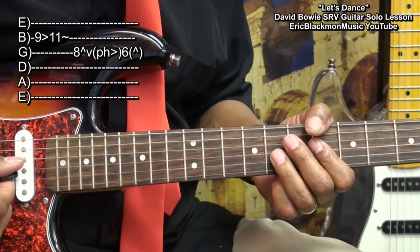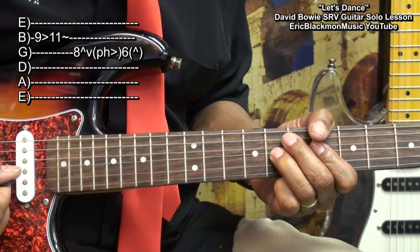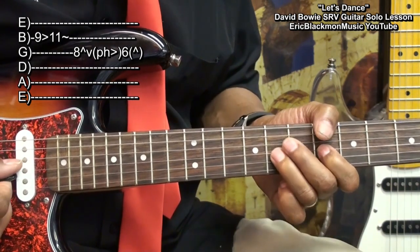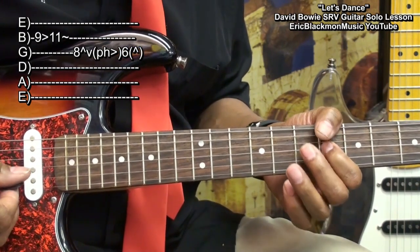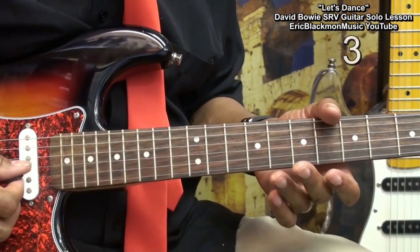So what we did is played fret 8, bent it up, let it down, and then pull off to fret 6. Like that. So I struck it just once with the pick. And we're going to do that again later. The next thing we'll play is this.